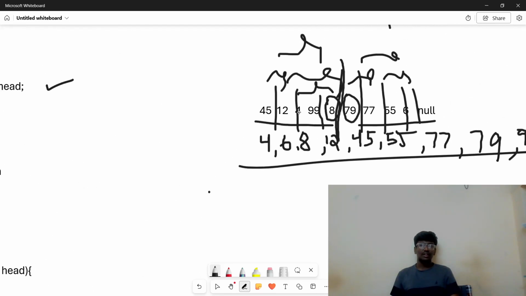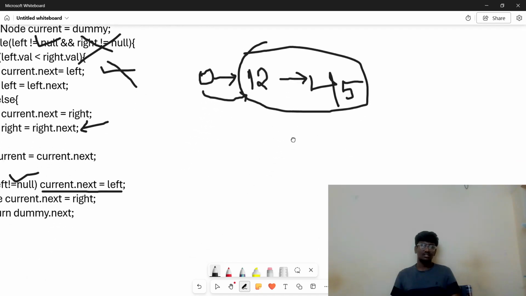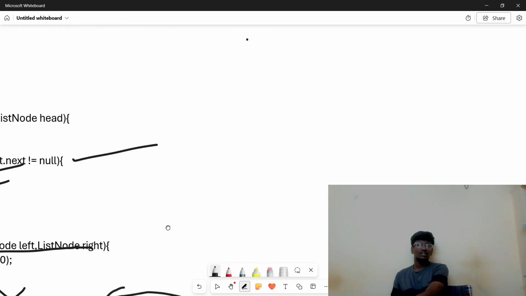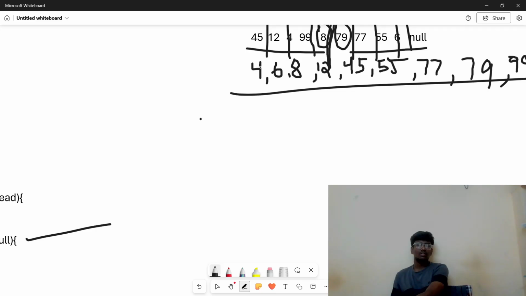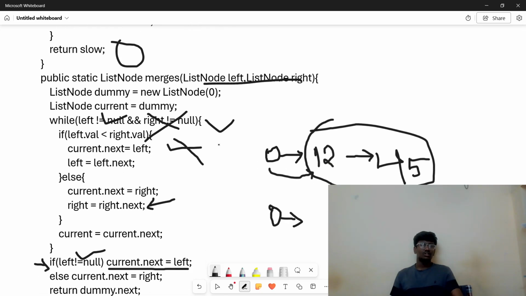And after finding this part we just merge both, and again the same thing happens, nothing different. The linked list starts the same as here, with 0. Then we check the condition: while left value is not equal to null and right value is not equal to null. That's true. And left dot value is less than right dot value. Is that true? What are our values? 4, 99, right? Left is actually 4, right is actually 99. So 4 is less than 99.